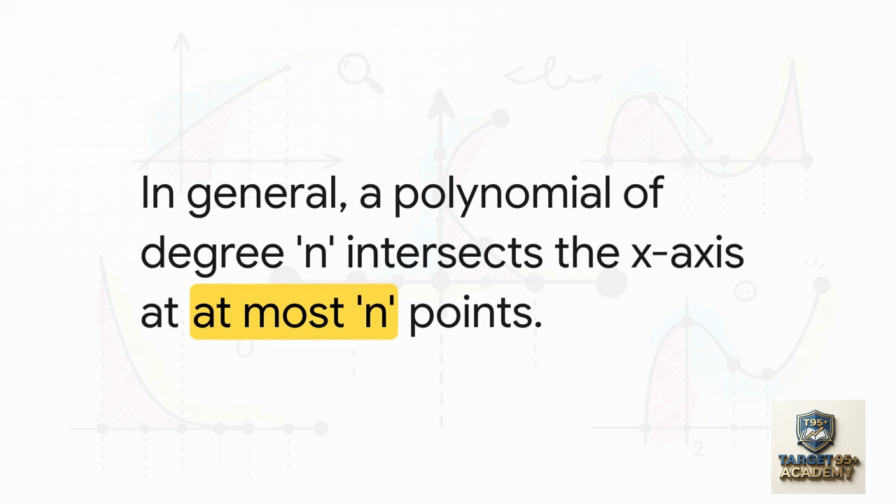And this right here is the golden rule. This is the main event. The degree of the polynomial, that's just the highest little exponent you see on an x, tells you the maximum number of times the graph can cross the x-axis. A degree 2 has at most 2 zeros. A degree 3 has at most 3. A degree 100 would have at most 100. It's that powerful and that simple.